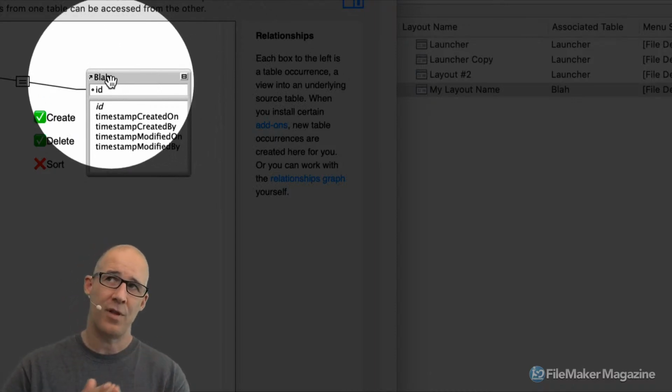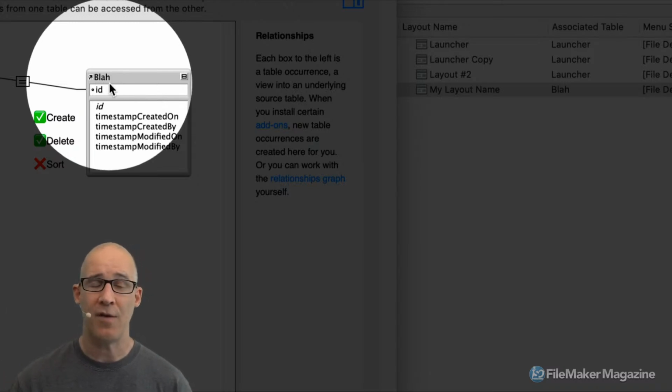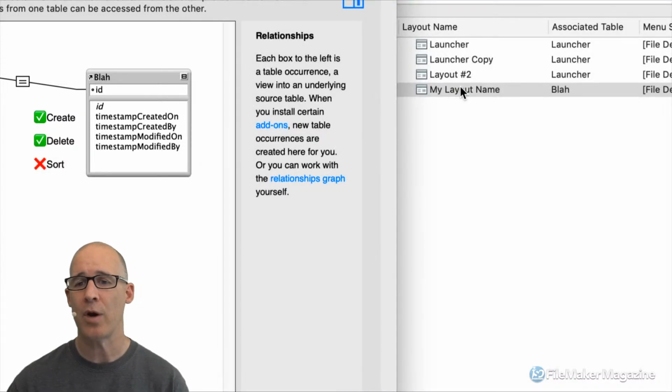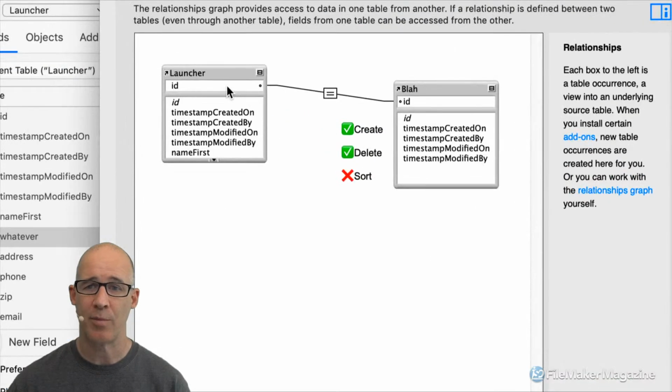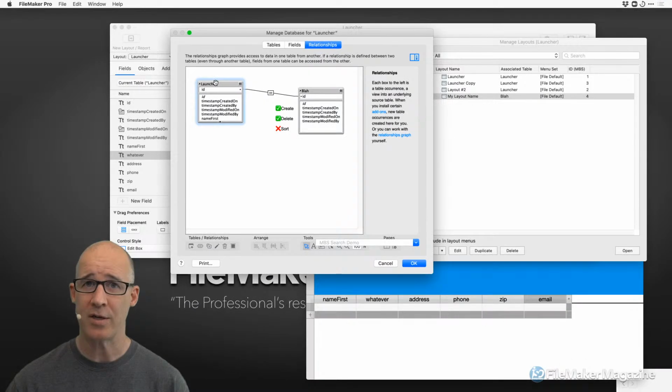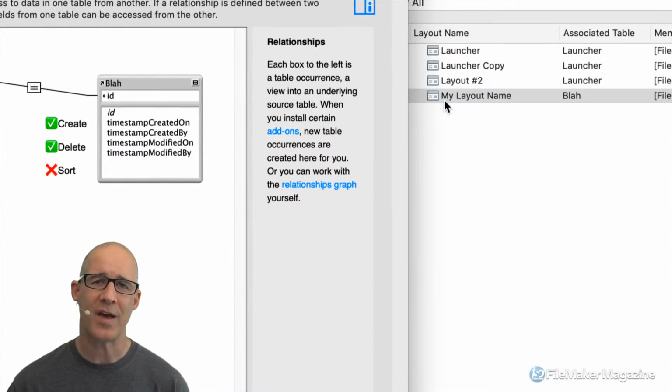Now the point of the cascade is such that if you don't know that this happens and you go in and rename this, but then over on this particular table occurrence, launcher, which we never did disassociate, if I double click and rename this table occurrence, it renames my layout, but I do it here and it doesn't rename it here, you're like, that's frustrating. It's an inconsistency that sort of throws you for a loop, until you know that that's what happens.